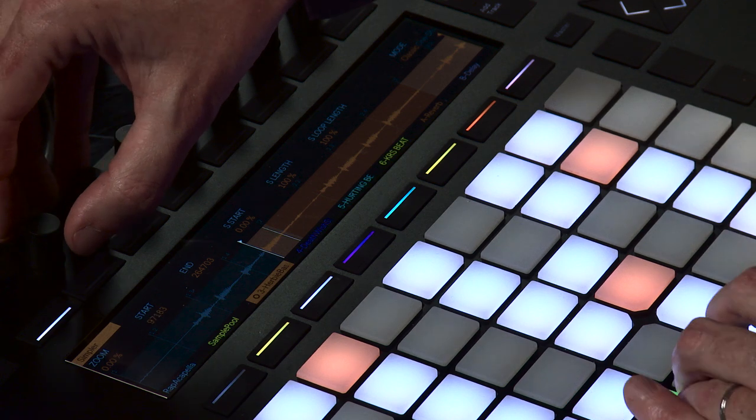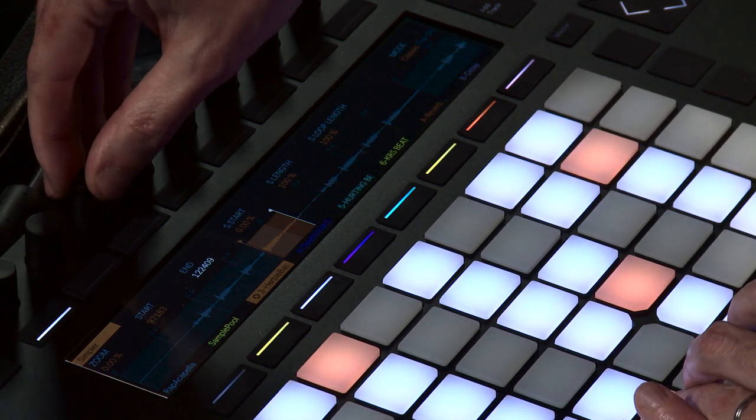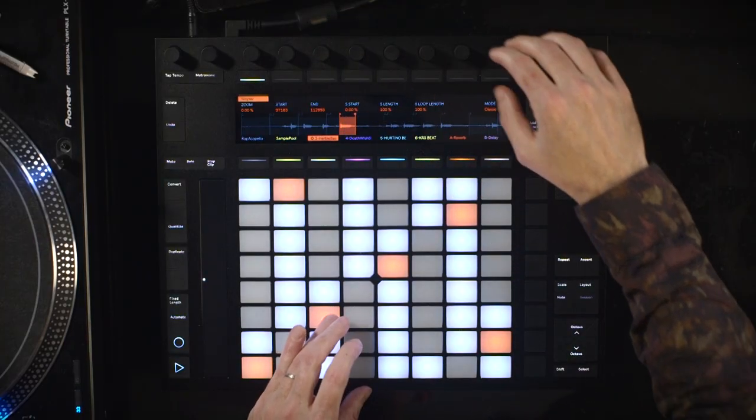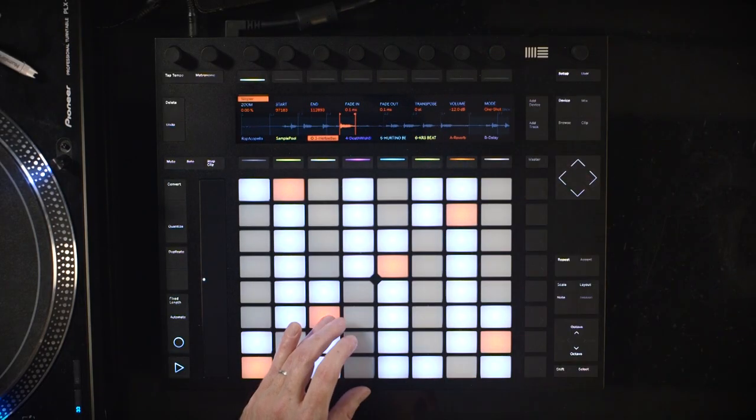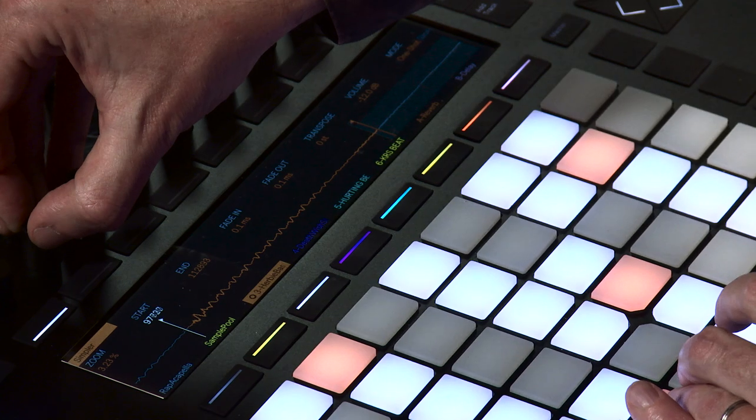Here's the note, that's a great one. There we go, so I just take the end point right up. And then put the mode to one shot. One shot means it just plays through the sample. It's like having a really long release, basically. And it's not looping it either. So let's just zoom in so we get really tight on the start point there.